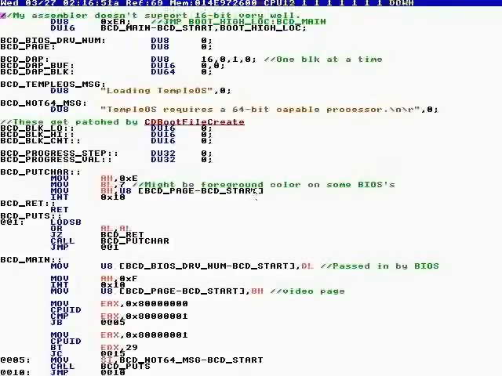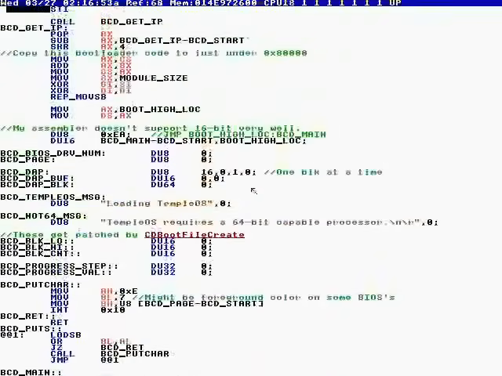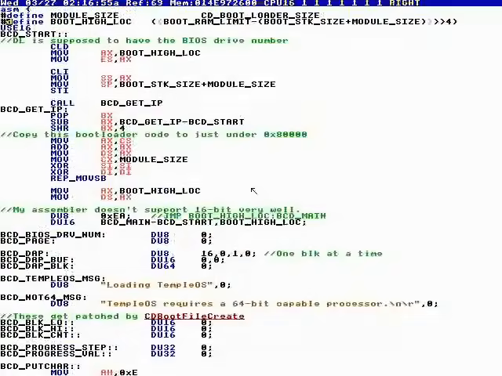So under 80,000 is safe, and we put a stack just under 80,000, and then after a block for the stack, we relocate ourselves up there. Right here we relocate ourselves. Then we do a jump up to the new location, and all this code is now under 80,000.